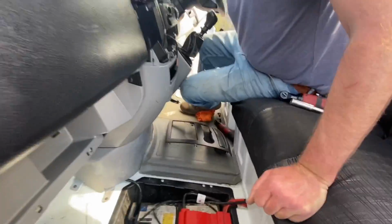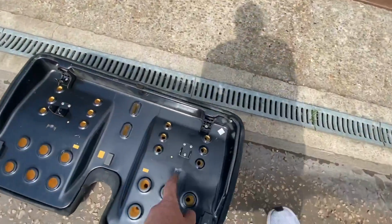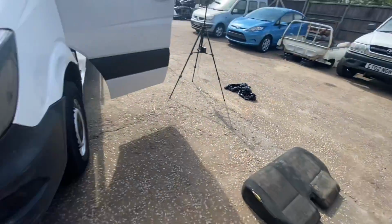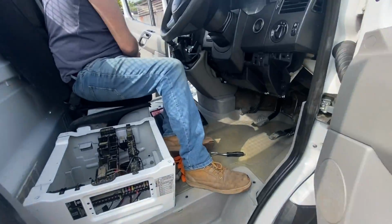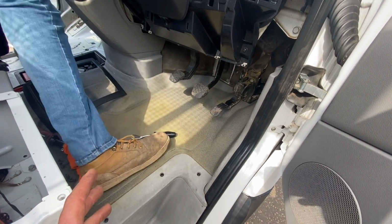Carpet's back in, driver's side. I'm just going to go around your side actually, Chris. There's the old seat there. I just had to take these little brackets off. There's 2 like little swing brackets, and I genuinely couldn't work out why that seat wouldn't fit. And yeah, then Chris said that's definitely not the same, but he managed to work it out. So the carpet's back down this side.